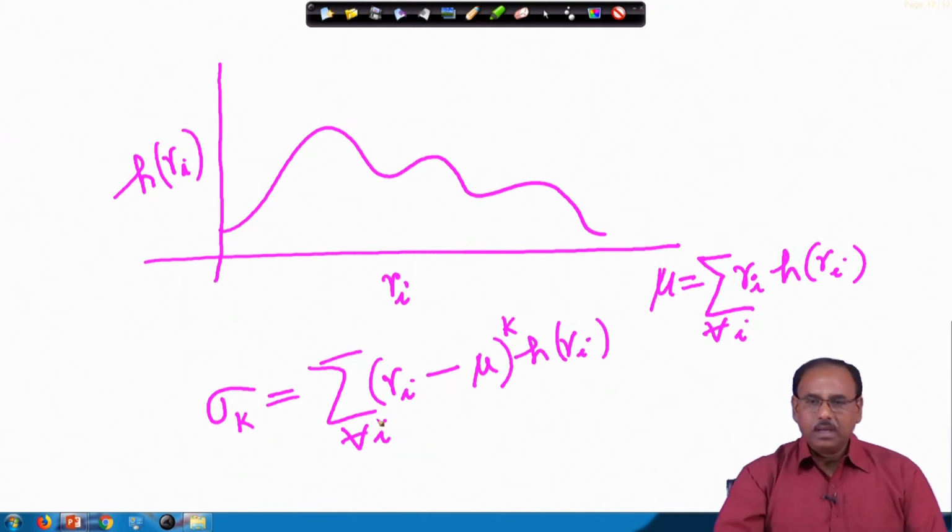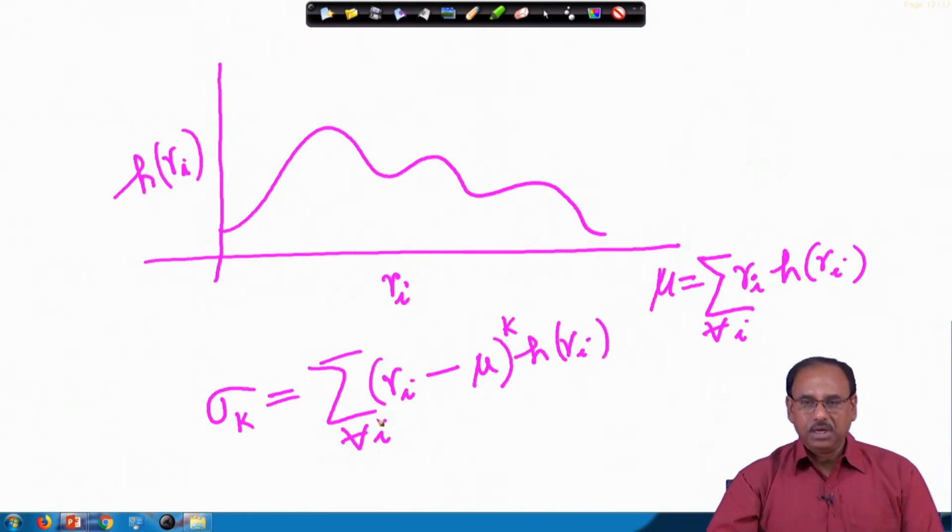So, this is my statistical moment of order k. And as we said earlier, this statistical moment of order k gives you different shape information about the histogram, or how the intensity varies, what is the variation of intensity, or what is the variation of different color components within the given image. And we said earlier that if k is equal to 2, this is nothing but the variance. The variance tells you the spread of the histogram, whether it is a wide or a narrow histogram.